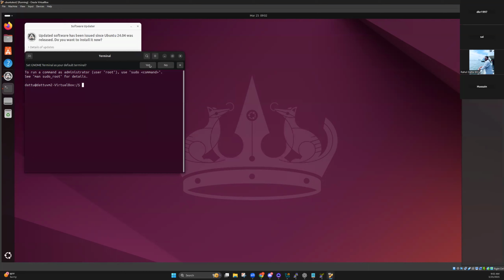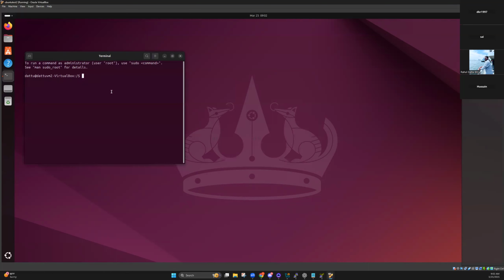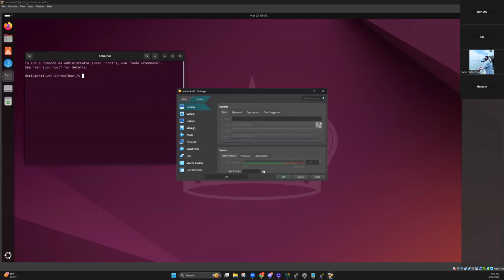Finally. Let me see if it's connected in host mode or bridge mode.